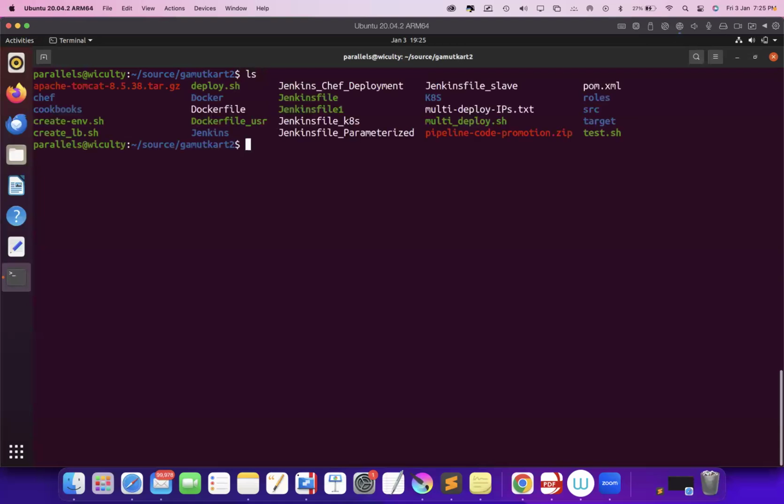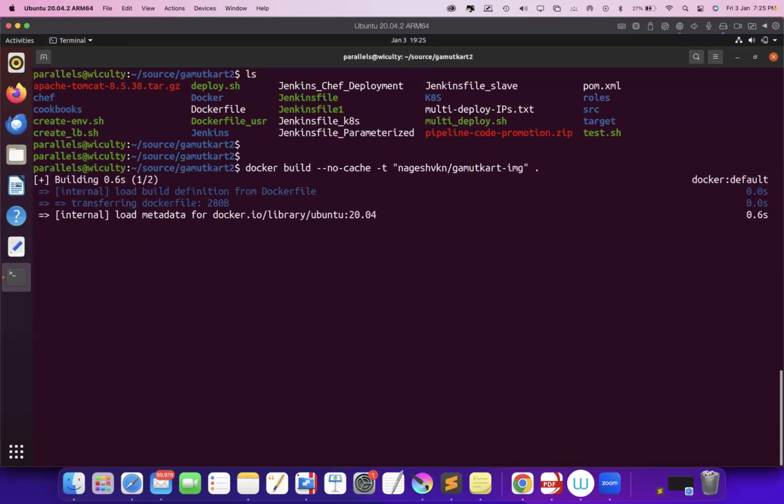I'm building the image again. Docker build --no-cache and the image name.